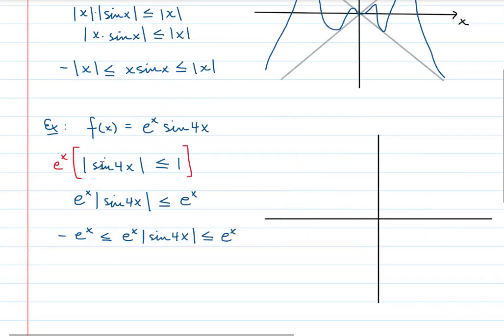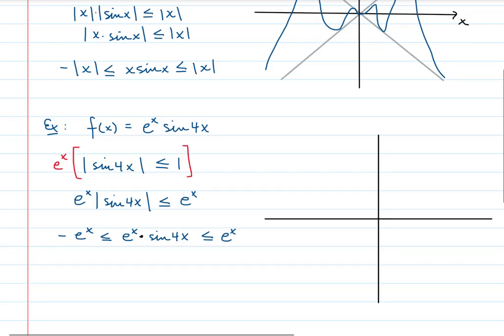Okay, in the same way, we have this example here of f of x equal to e to the x times sine of 4x. We can apply the same idea here, where the range of sine is between -1 and 1. So if we multiply this whole inequality by e to the x, and we can do that because e to the x is a function that is always positive, so it's okay to do this without changing our inequality symbol. So once we do that and apply the definition of absolute value, we can get this double inequality where our function of interest here is being squeezed by these two exponential functions.